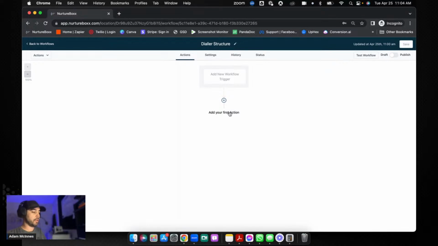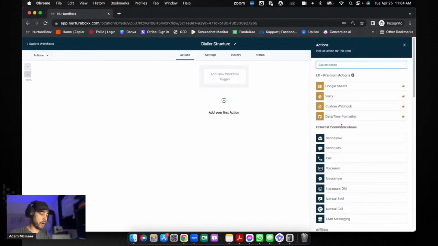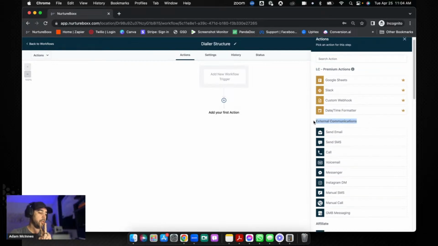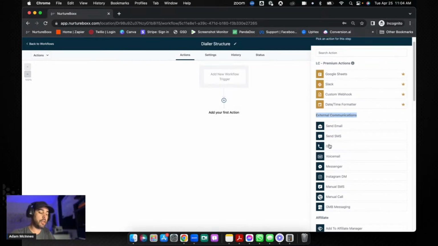So let's just get into it. There are two call actions that you can select from for external communication. There is a call, which is automatically going to call the phone number of the user that you tell it to call, and it's going to say, hey, press 1 to connect this call. That's going to be HighLevel to client cell phone to lead. So it's going to be a little bit of a hop, skip, and a jump to connect that call.